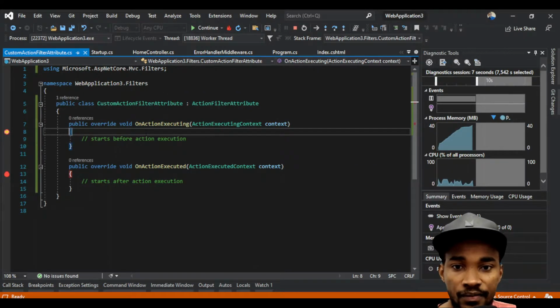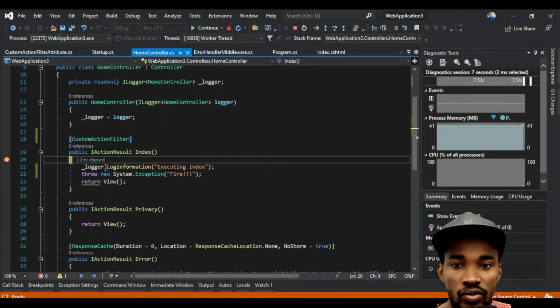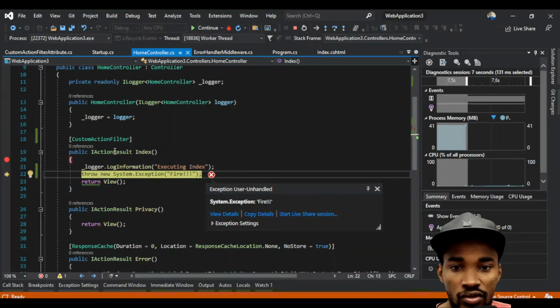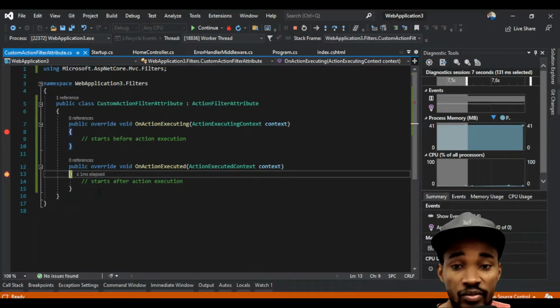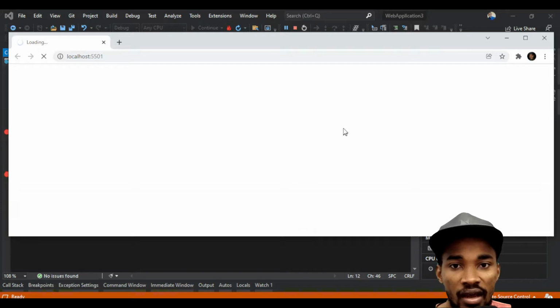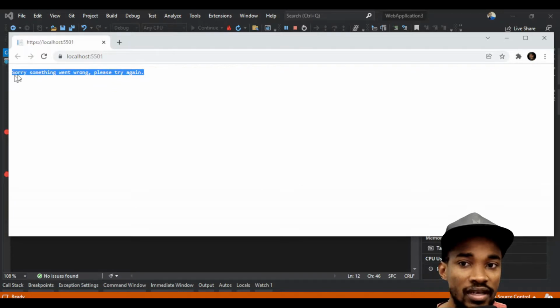So you can see, starting the actual application, this is the first method that has been called. And if I click on continue, you will see that it goes to that action. You can see right there, right? And then you click on it again, it does all the necessary logic and throws an exception. But you can see after that method it calls that one. So that is the actual flow of how the action filter works. And remember, we still have a middleware plugged in. That's why you're getting that.